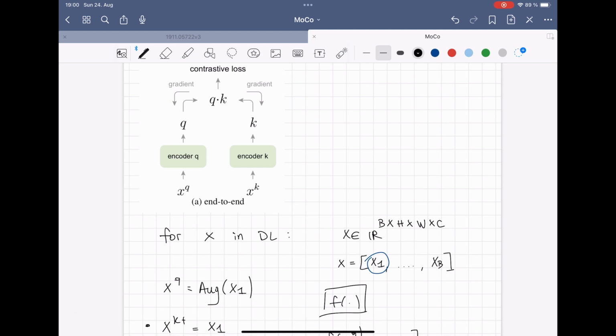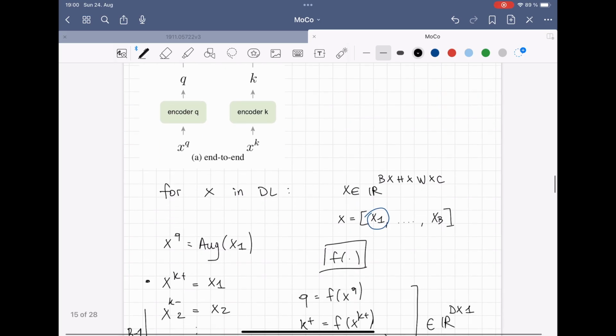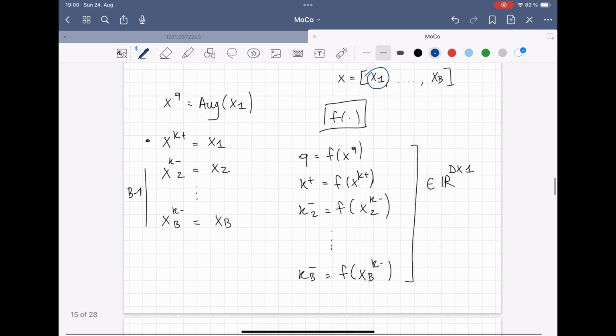Okay, so good enough, right? Not quite, because what people found out is that if you were able to actually increase this batch dimension quite a bit, then you would actually get better results, because your network is able to see more counter examples or negative examples, and so the performance of the model would basically improve if the size of the batch increases.